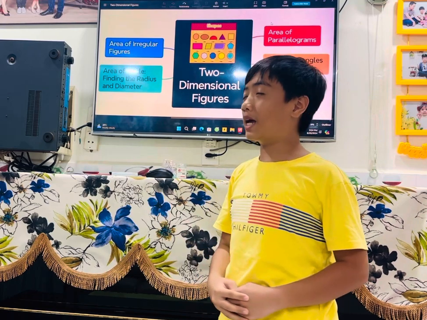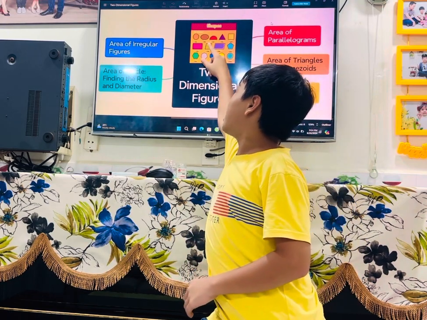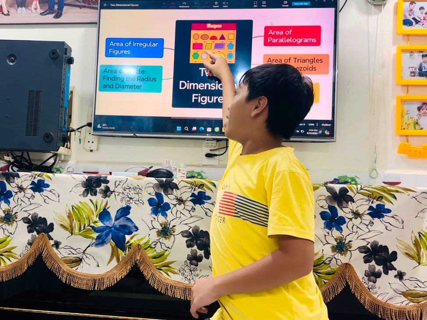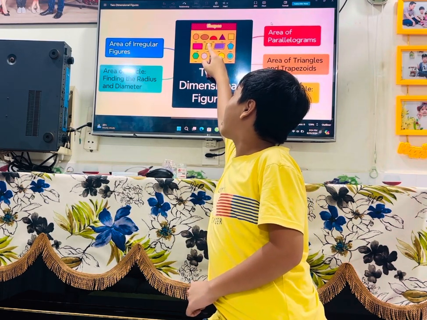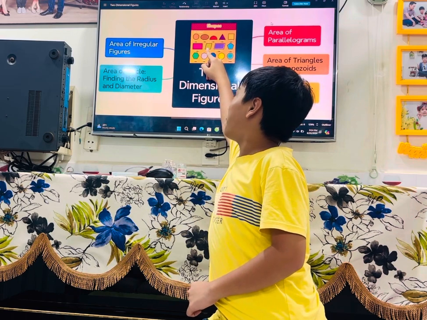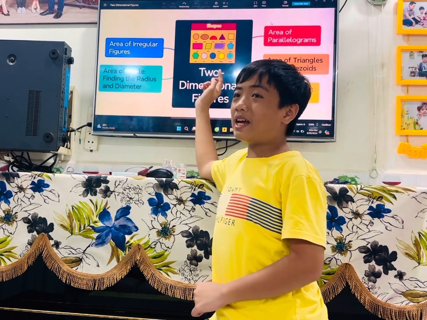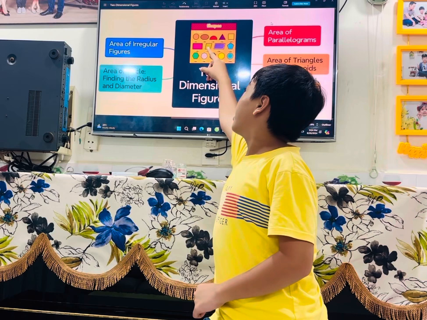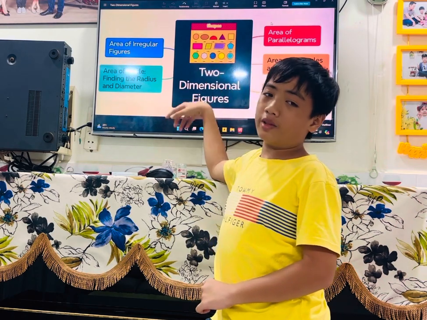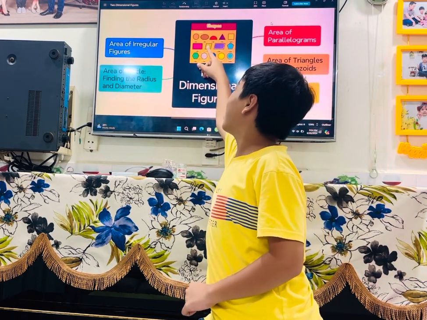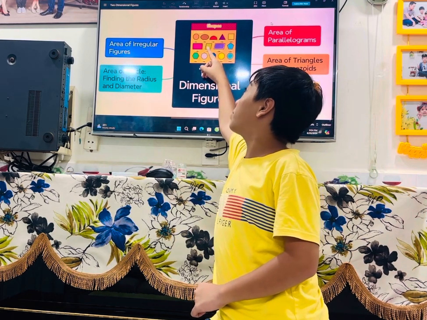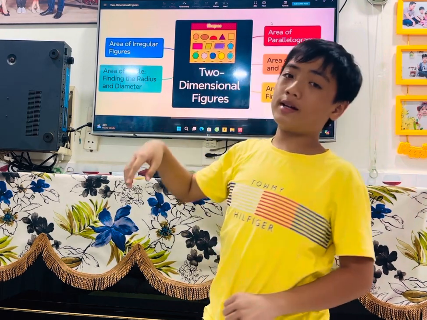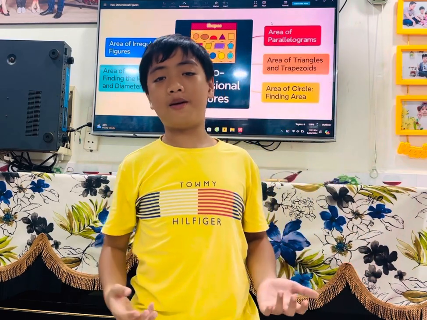Now multiply them together. Let's say this is side A and this is side B, and they are equal to each other in length. When I measure from side A to side B, it is, let's say, 10 centimeters, and side A and side B are both 5 centimeters. So I take one of the sides, 5 centimeters, multiply it with the height, 10 centimeters, which results in 50 square centimeters.